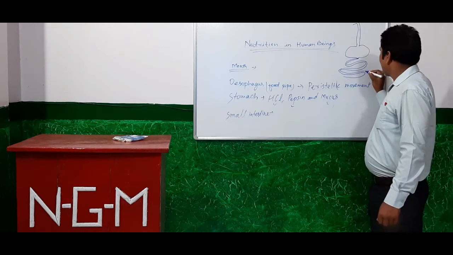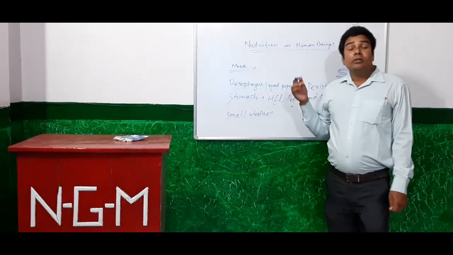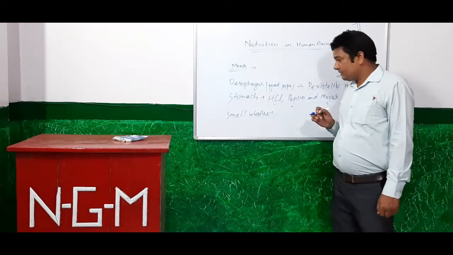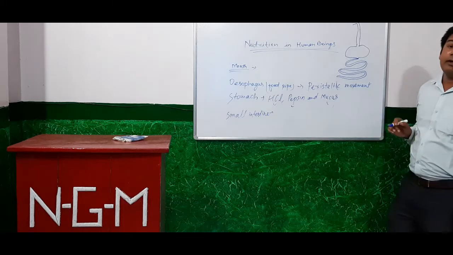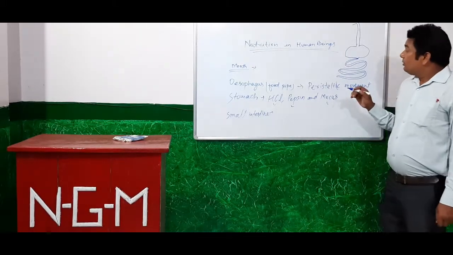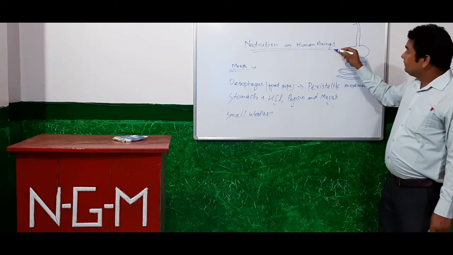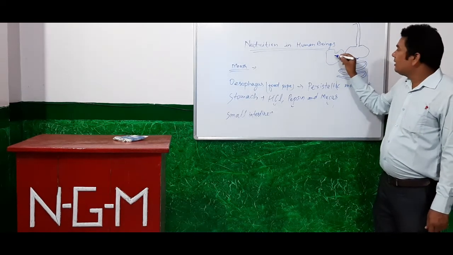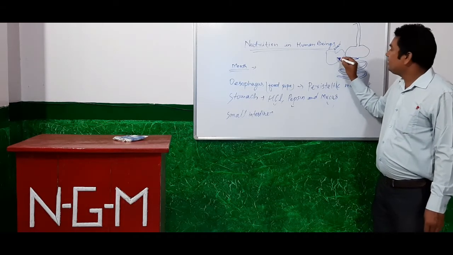Ruminants also have a very large, very long small intestine, and this is the site of complete digestion. In the small intestine, food gets two types of enzymes. One comes from the liver. The liver secretes bile.